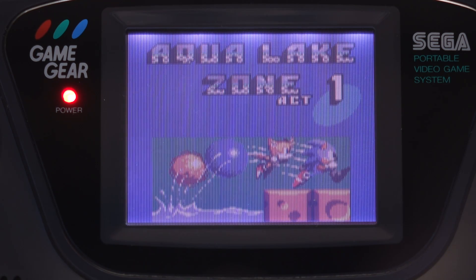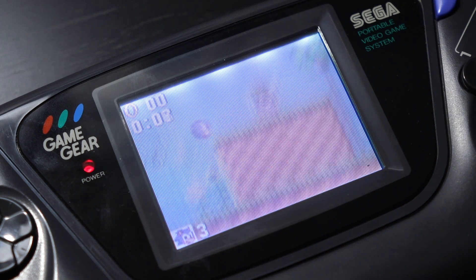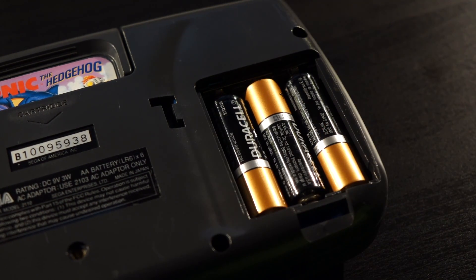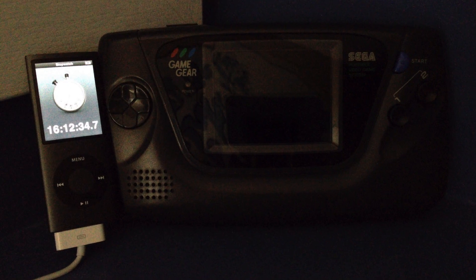What I noticed right away is that while the brightness is similar, it's much more even — no longer brighter in the middle and darker at the edges. There are a few hot spots on one edge where the LEDs are, but it's still a solid improvement. Keep in mind this mod won't address the ghosting or washed-out look of the screen, as that's a limitation of the LCD itself. There's also an interesting side benefit: the Game Gear has notoriously poor battery life. I tested mine before the mod and found that six new alkaline batteries lasted about six hours. After doing the mod, the results really surprised me — over 16 hours with the Handheld Legend backlight. You can expect to get at least twice the battery life.